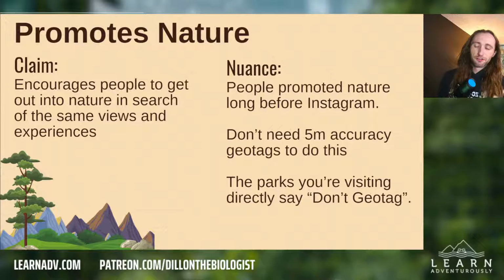And when I say influencer, I think those are the worst aggressors. And unfortunately, it does trickle down to everyday users. So we'll put the everyday user as having had improper education from the influencers. But again, it can promote nature. We just don't need to do it with geotags, right? You can post the picture without the location tag. No one's forcing you to do it.